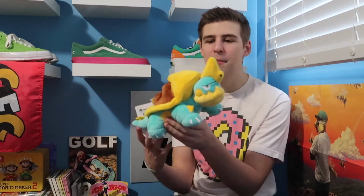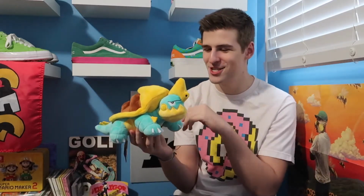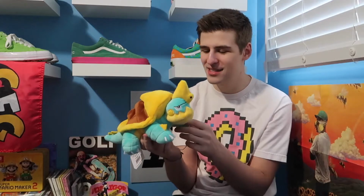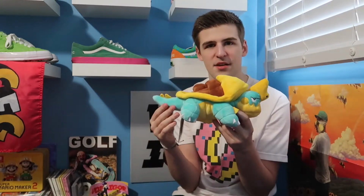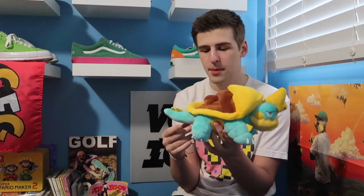Now, this may be one of the most random pickups out of all the pickups that I've gotten, and I mean, it's kind of expected from me, but I've shown this on my Instagram already and I'm really excited about it, and that is a plush of Dreadnought, Gen 8 Pokemon Sword and Shield. My girlfriend actually got this for me for Christmas, and I really appreciate it. It is super cool. It's pretty big. It's not massive. It's on PokemonCenter.com if you want to pick it up.